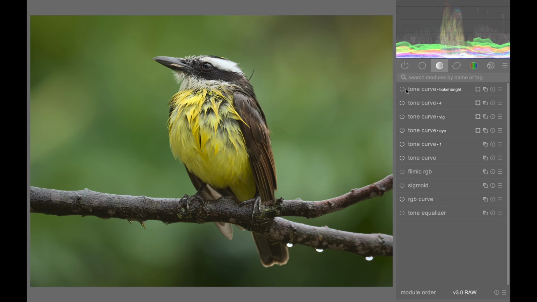So what I did was I used a mask. So I'm going to turn on this module here and see. I used a mask here to reduce the brightness of that. And I think that's so much better. That bokeh on the left just catches your eye, and I don't like that. I really don't like that bright bokeh on the left. So I just reduced the brightness of that bokeh just a little bit.